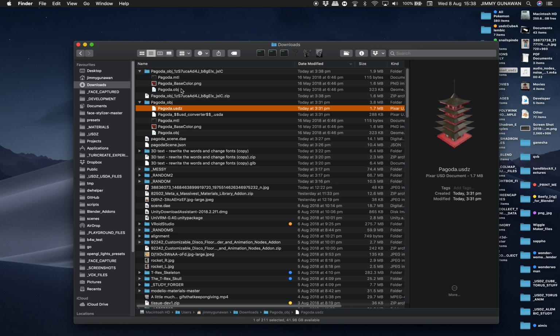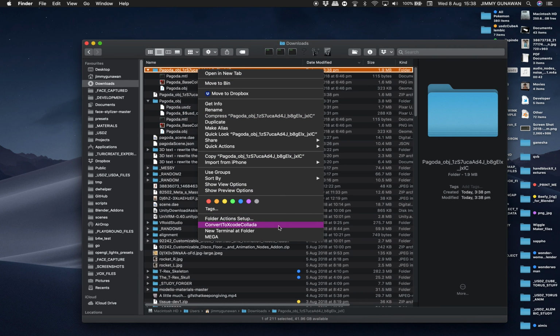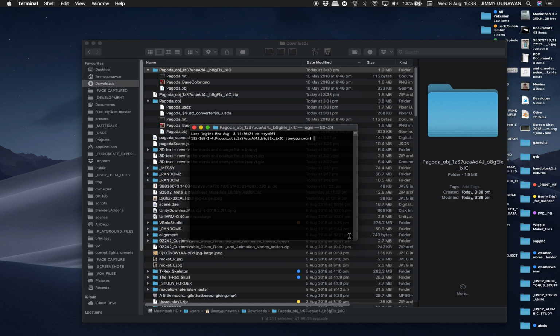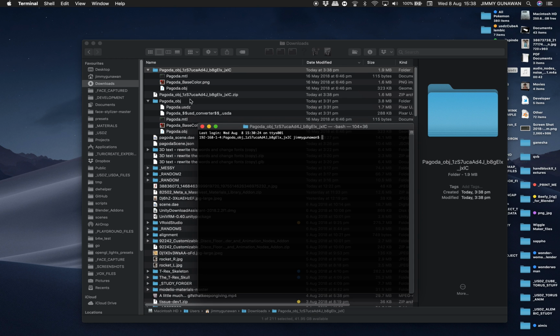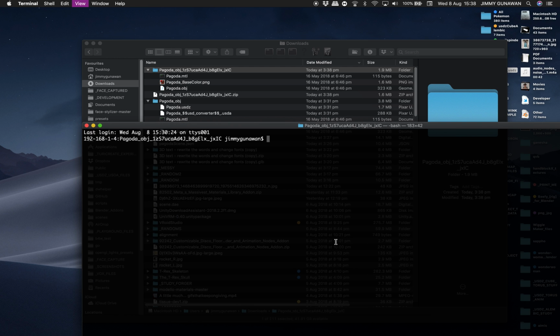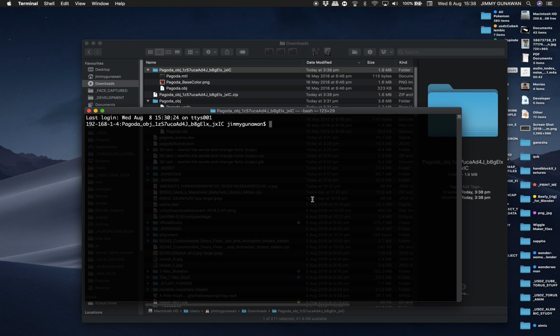Converting from OBJ to USDZ itself is actually pretty simple. If you open a terminal and you go to that particular folder, in this case my downloads folder, and under this folder with a long name, the process is really pretty simple. I'll show you. You just need to run a command, xcrun, and then usdz_converter.